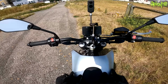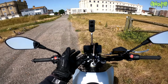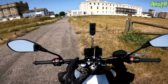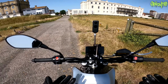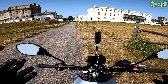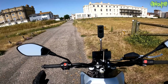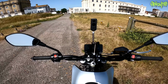So other than the cosmetic changes, as I say, and this TFT screen, which is the same as what comes on the SRF and SRS, and it's definitely a much updated screen compared to what they had on the old FXS. I very much like it. Everything else is comparable with the FXS. So, the 10-hour charging time, the sort of 60 to 80 mile range, depending on how you're riding it, 40 miles if you're on the motorway, absolutely flat out. I've been surprised by how much I've been able to do in a single charge, and you can see that in the videos that I've already put up on this bike.